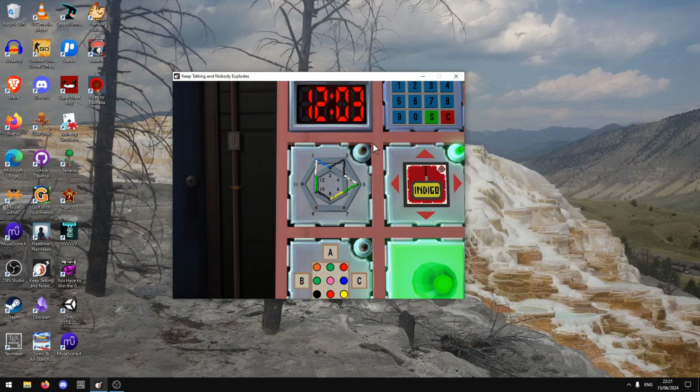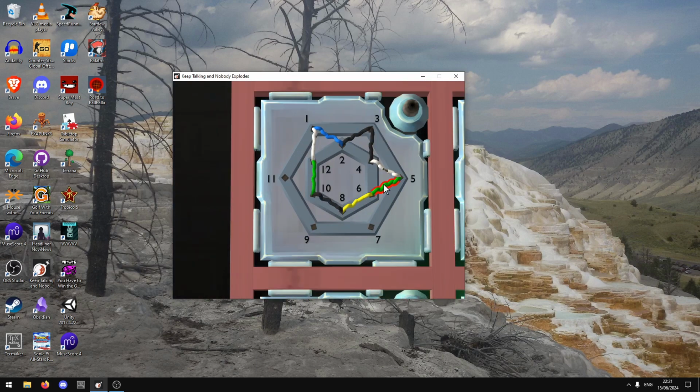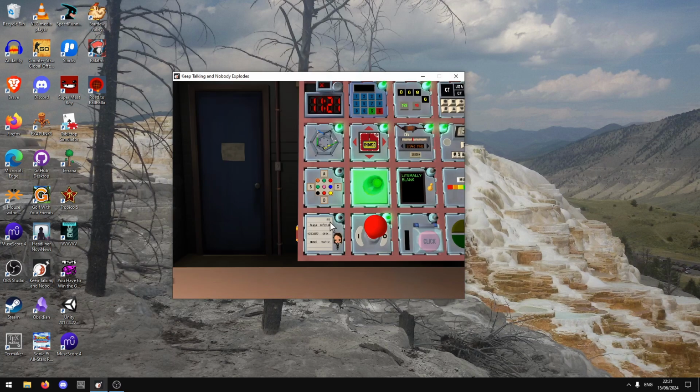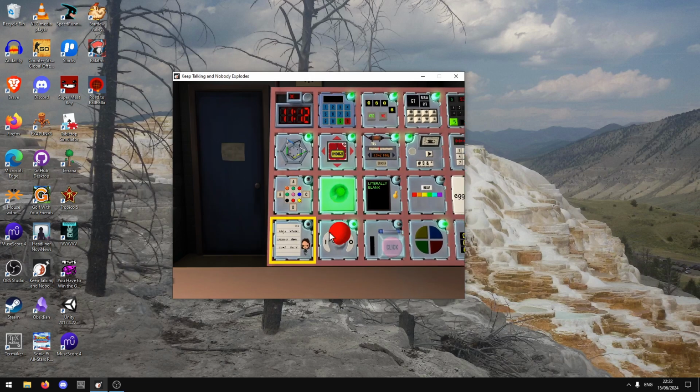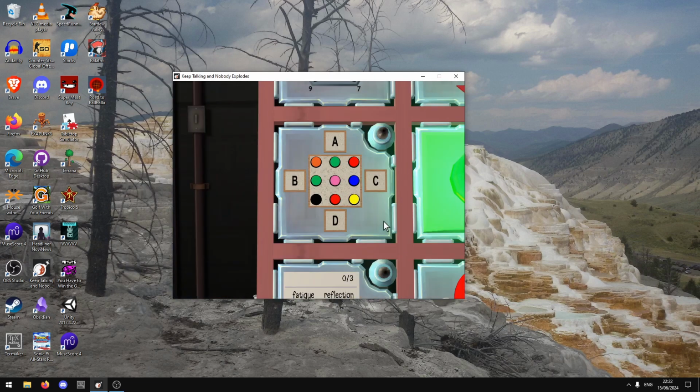First wire is white. Let me, okay, reverse one. Previous 2 wires have different colors. Yes. Next. Previous wire is not white or black or red. Yes. Next. Previous wire skips a plug. Yes. Next. Previous wire should not be cut. Next. The previous wire is yellow or white or green. That's yes. Exactly one of the previous 2 wires is the same color as this wire. No. At least 2 of the previous 3 wires share a color. No. Gold. Previous wire is red or black or LED grid. 1 unlit. I don't remember the rules for this one. Every LED is unique. No. Top row all same color. No. 3 reds, 3 pinks, 3 purple. No. 1 white, 2 blue, 3 yellow. No. Delta, Bravo, Alpha, Charlie.